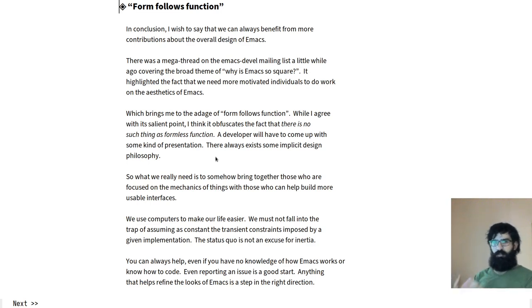You just need to start small, find some area that is of your immediate interest, and make sure to contact the right person to help them make things happen. For example, if you see something with regard to the themes that you would like to see made different, you can send me an email or open an issue in my Git repository, or find some other means to contact me anyway, but you get the idea. Don't be afraid, always be willing to contribute. Again, Emacs is a community effort. Emacs is made up of volunteers. Nothing will happen on its own. You must be prepared to lend a hand.